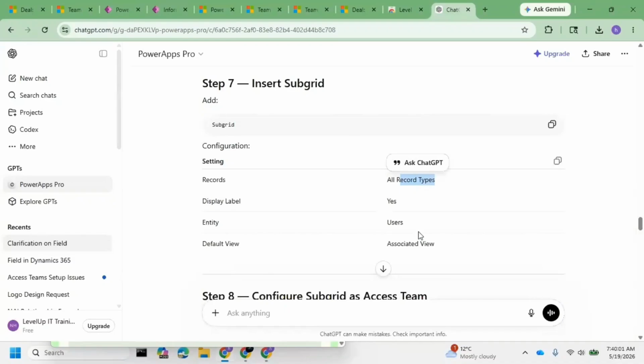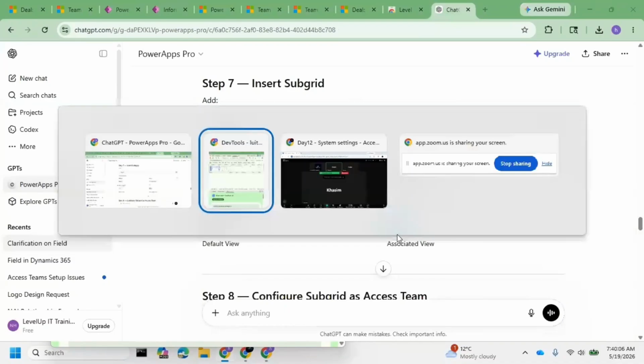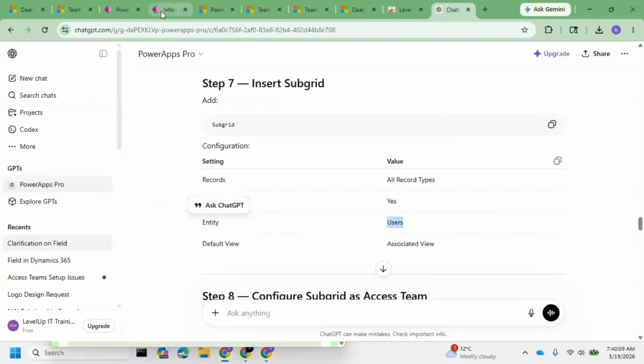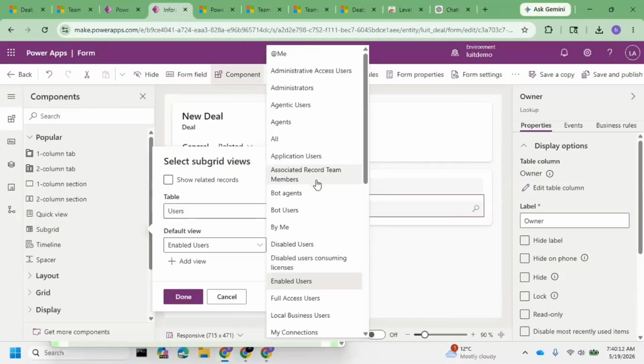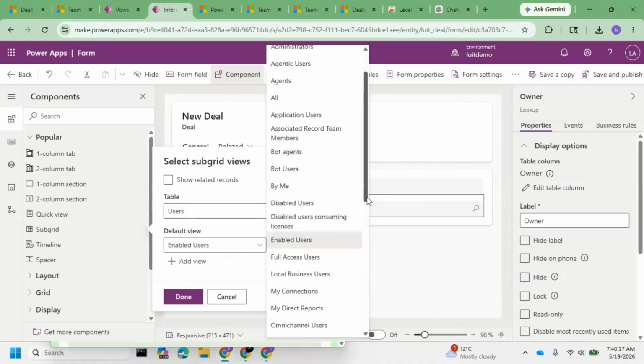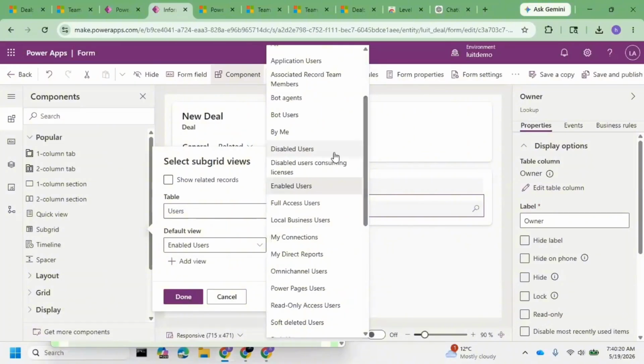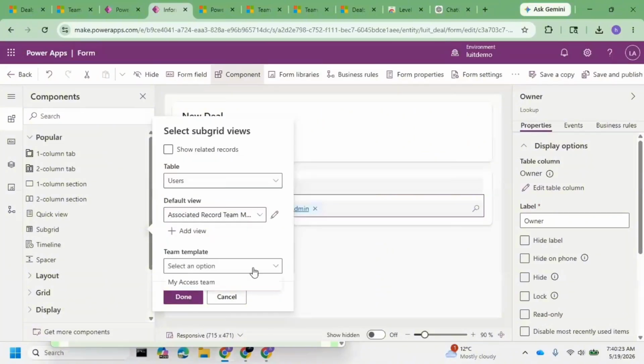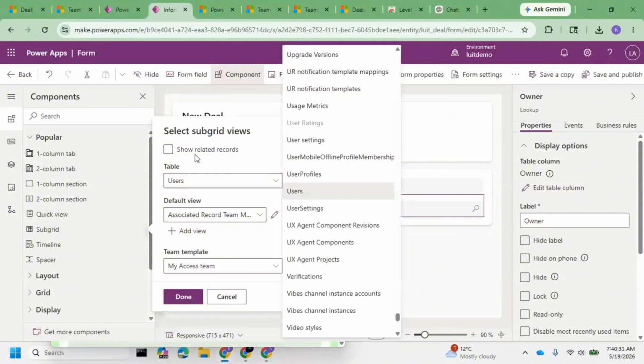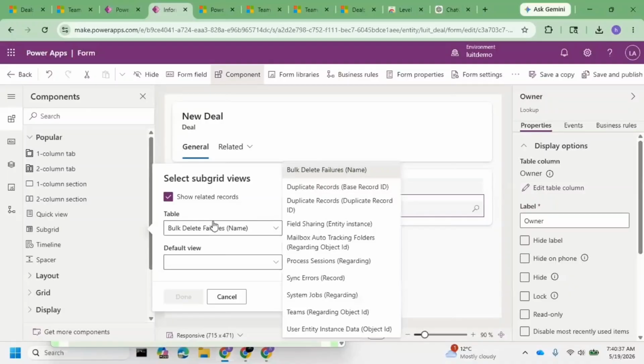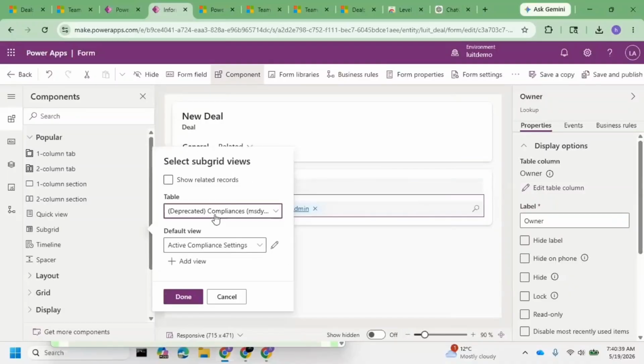Records, all records displayable. Entity users, default view, associated view. Associated record members. Okay. Now using my access team. So what mistake we made is we were looking at users without selecting the checking. If you select this one, it is showing whatever is related to this entity. But ideally, we should select the users table.